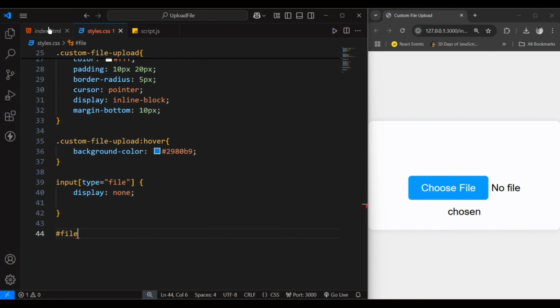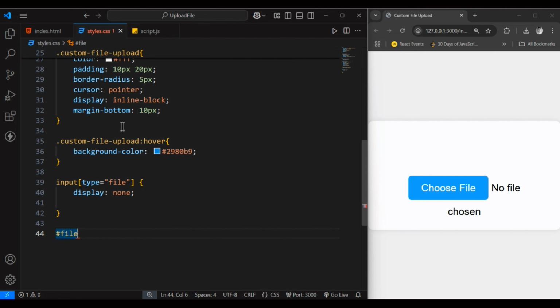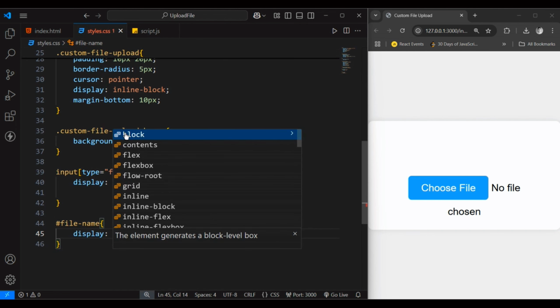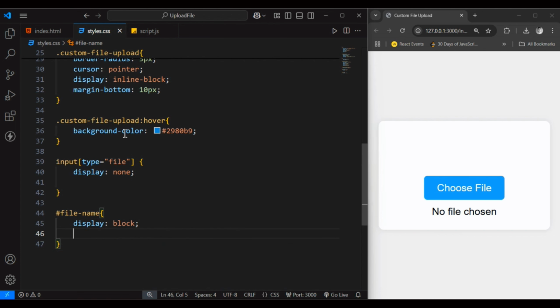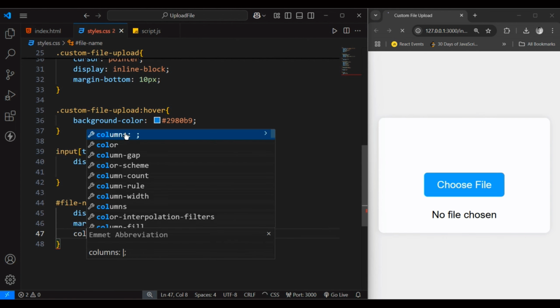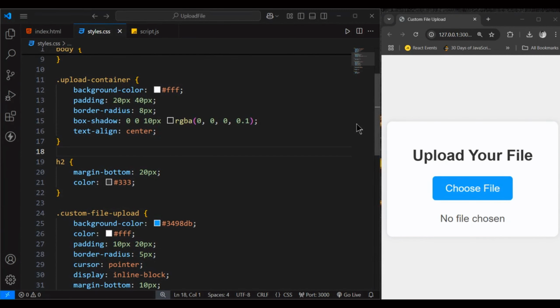Then give an ID, file name ID, display block. Make the file name display as a block element that starts on a new line. Then margin top 10 pixels, color. Set the color of the file name text to a medium gray.